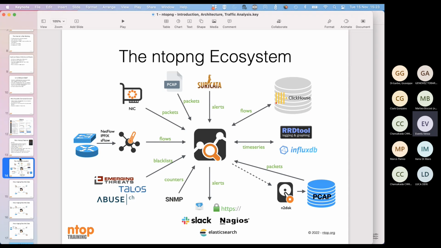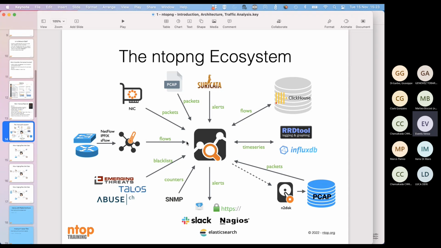Okay, so let's see what the big picture is, the ntopng architecture, let's say. We say that ntopng can ingest packets. For instance, we will see later in this presentation how to get packets from a mirror port or a SPAN port of a switch. It can process a pcap file.